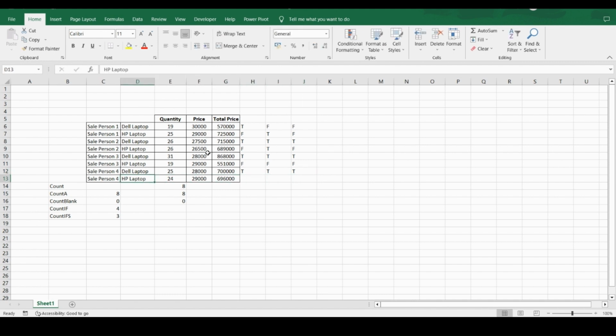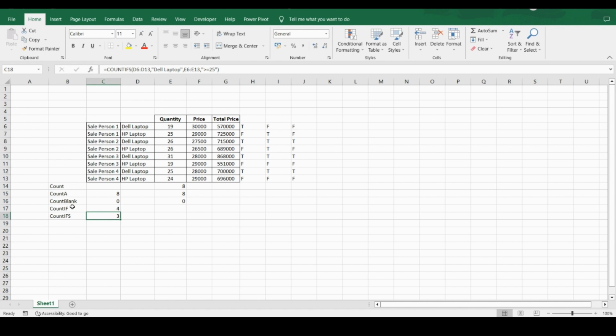True, true, result will be true. Here again, false, false, so result will be false. So you have seen that in this place, in this place, and in this place, both of the conditions which you have given for the COUNTIFS function are true. That's why you get 3.